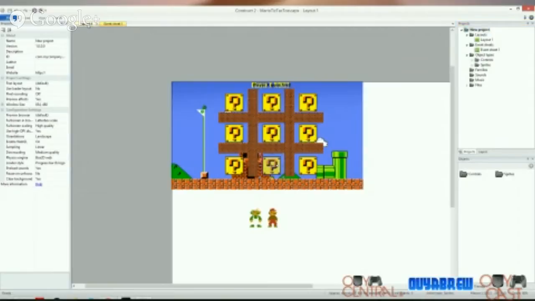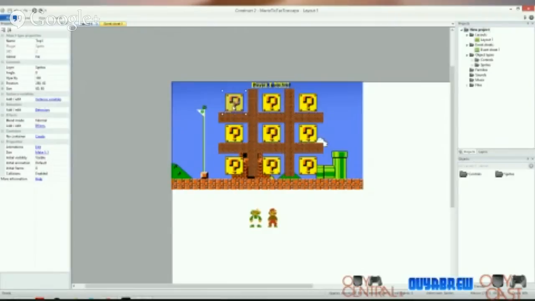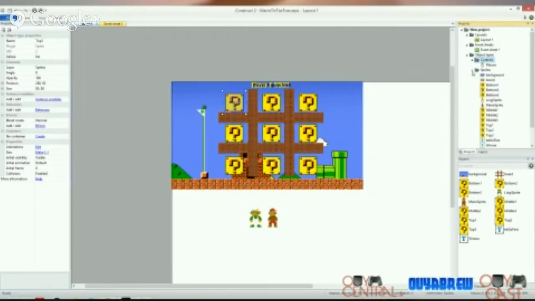So we've got ourselves 9 blocks, and the object of this game is, when you click one, it's going to show either Mario or Luigi depending on whose turn it is. In order to do that, we're going to need an add-in item that is going to be a mouse control. Real quick, I'm not sure if I left it in there, but underneath your objects, in that folder, object types, there's a folder called controls. Is the mouse already added into that? Yep. Okay, so we've already added the mouse.